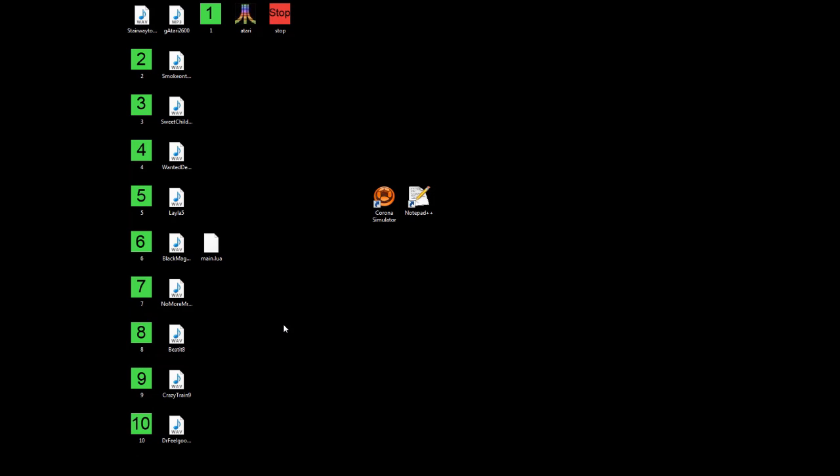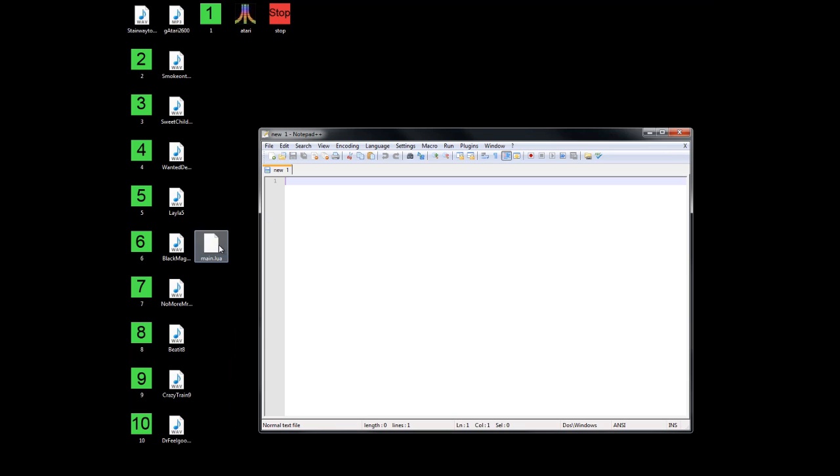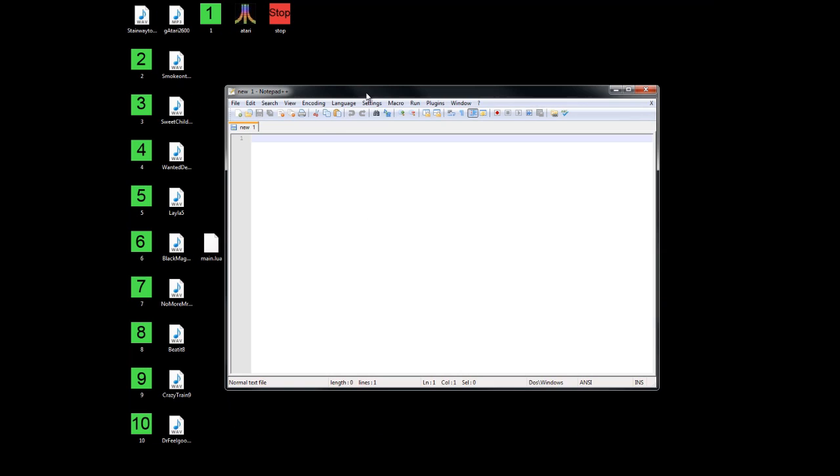So today we are doing orientation. It can be simple and it can be hard, kind of at the same time. So we're gonna open our notepad, and what we're gonna do is make this file for our main.lua with our soundboard that we made the other day.